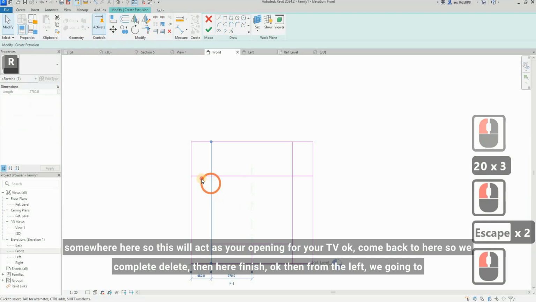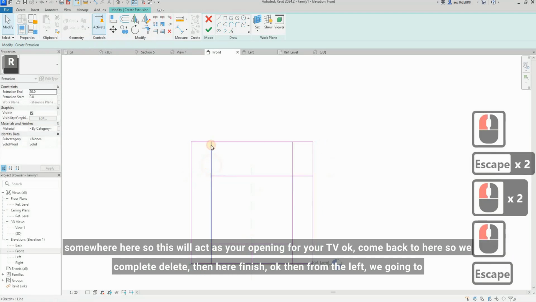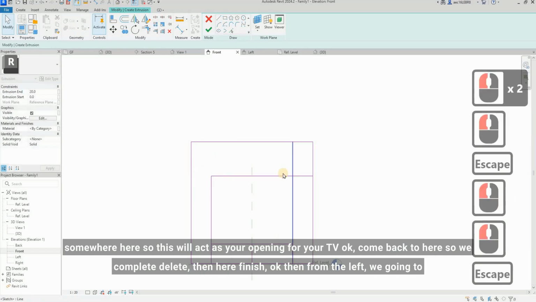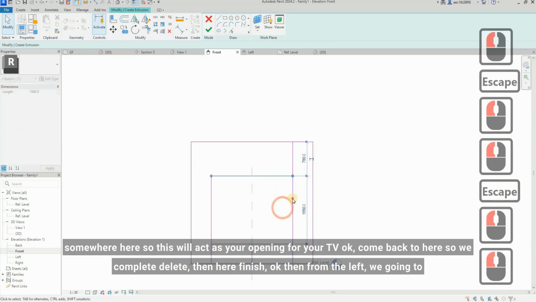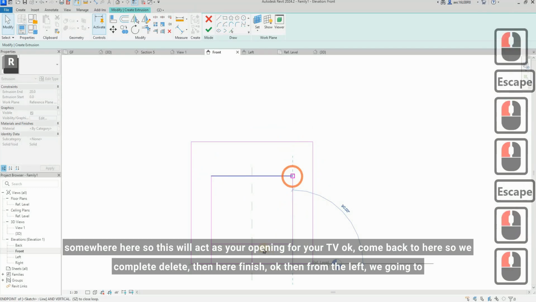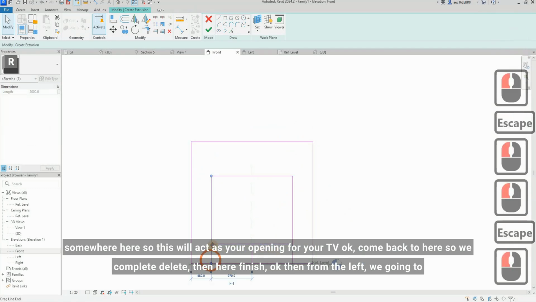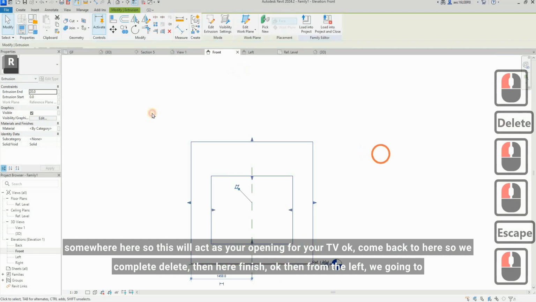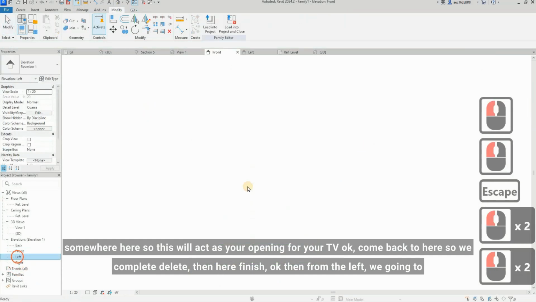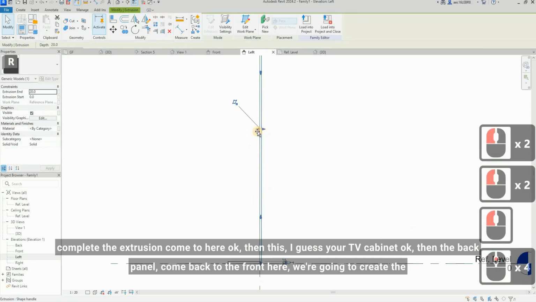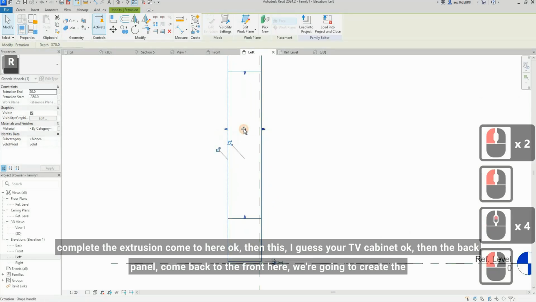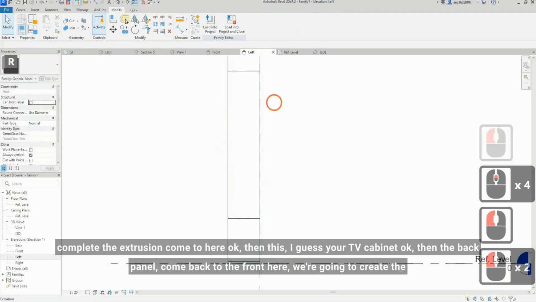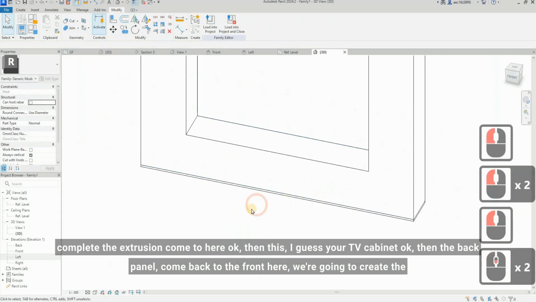So this will act as your opening for your TV. Okay, come back to here. So we complete, delete, then here finish. Okay, then from the left we're going to complete the extrusion. Come to here. Okay, then this I guess is your TV cabinet.